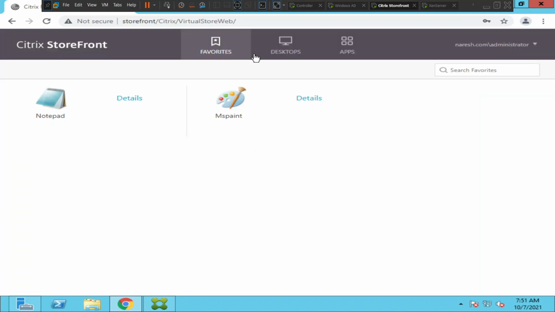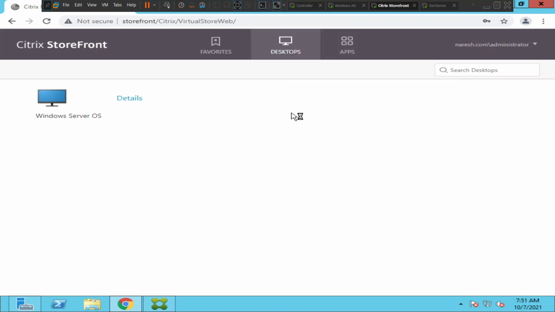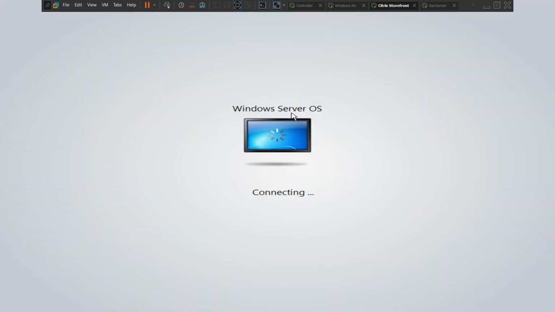Okay, all right, let me launch the virtual desktop. I hope it will not spin the way it did before. Okay, it's asking us to launch. I'll click on Open Citrix Receiver Launcher. It's trying to launch.